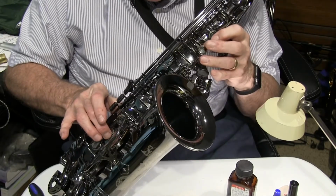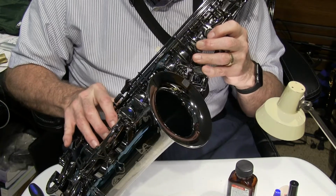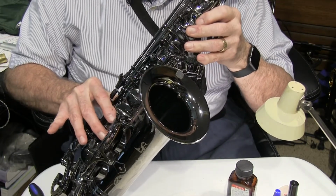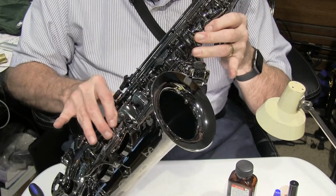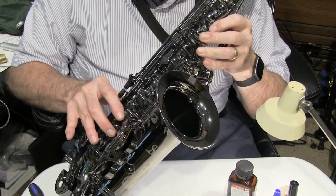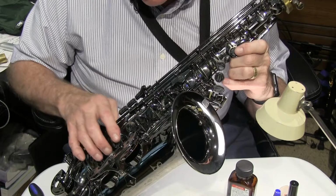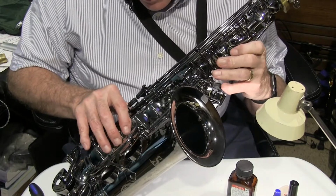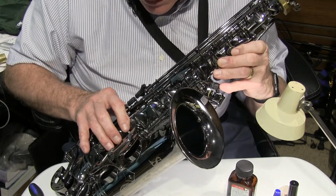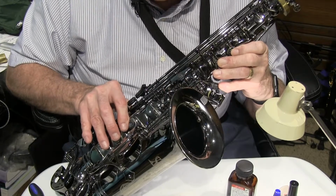And I can't use the articulated G sharp where I can trill like F sharp to G sharp without moving my G sharp key. Or it messes me up if I'm slurring from E down to a G sharp. I put my G sharp key down on the E. That takes out one variable. Well, if I don't have that in adjustment, I'm not going to be able to do that. So I would adjust it very slowly, just a little at a time, until you find a perfect spot, so that the G sharp closes when you put anything on your bottom end down.